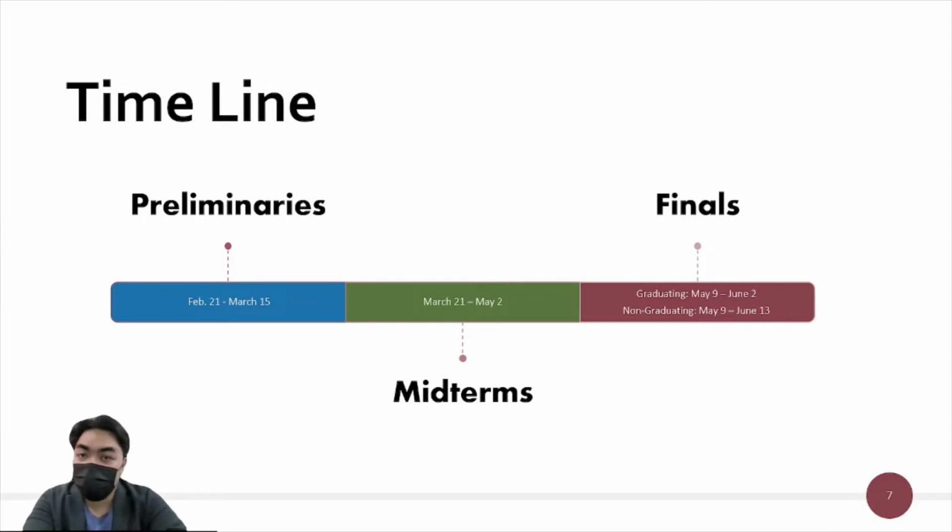Okay, first up we have the timeline. So atong timeline is ranging from February 31st, that is basically today, up until June 13 for non-graduating, and for those who are graduating, I'll have to check your status again sa class list, June 2. Okay, so ato ang semesters divided into 3. We have the prelims, the midterms, and the final term. Okay, so you can pause also here to see or to check again the timeline.